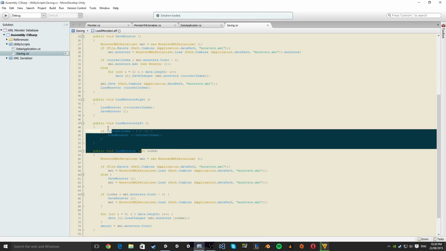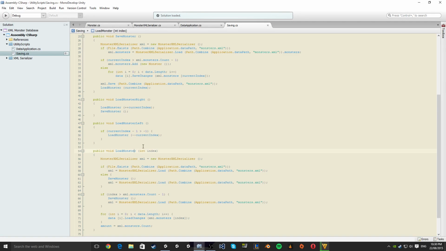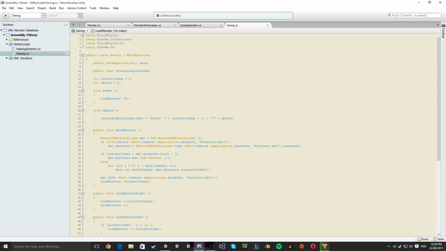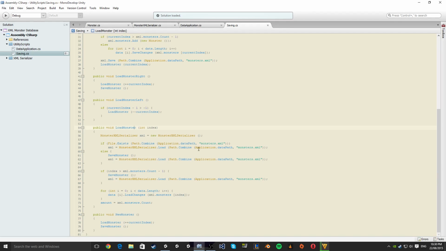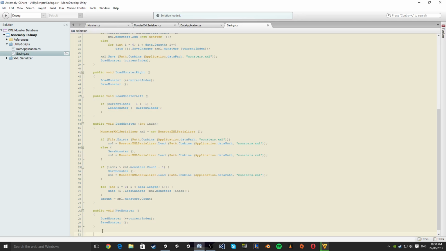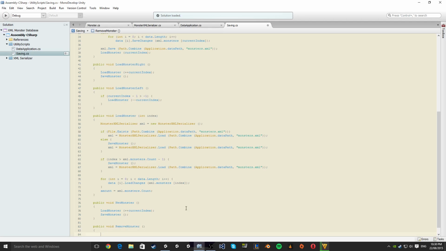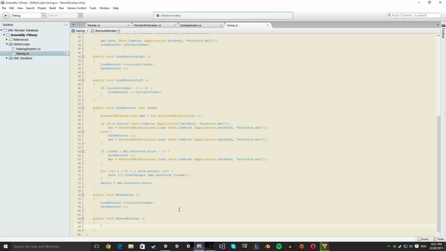Here we go. So we got mode, load monsters, left, right, save. I'm just checking for my other script, checking I've got everything right. Load monster, amount equals that. Okay, new monster, that's fine. And since we load it, we'll update the amount anyway. However, when we remove a monster, we won't update the amount. Actually, we should be updating amount, but it doesn't always update it nicely, because obviously if the amount is equal to 0, we want to, if it's less than 0, I'll explain in a second, just don't worry.